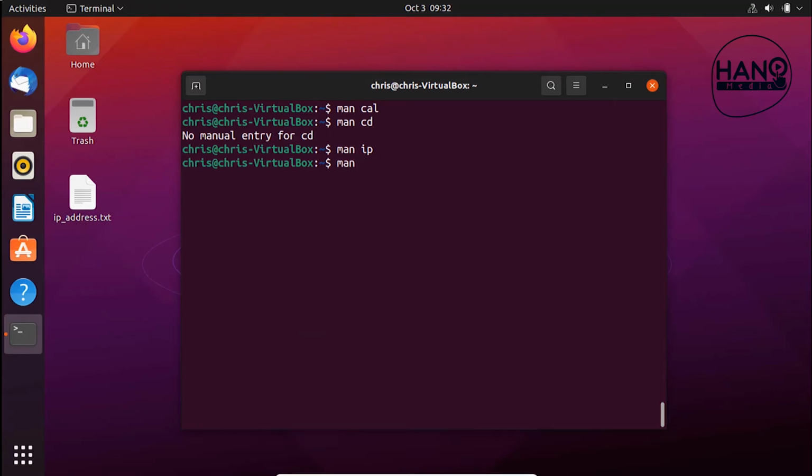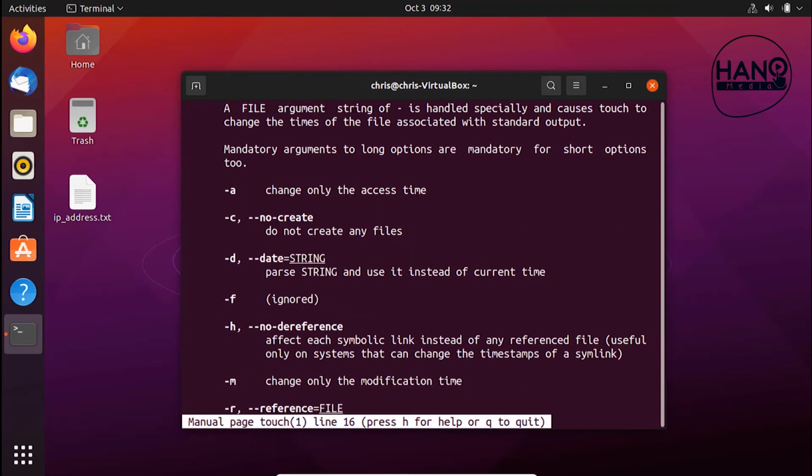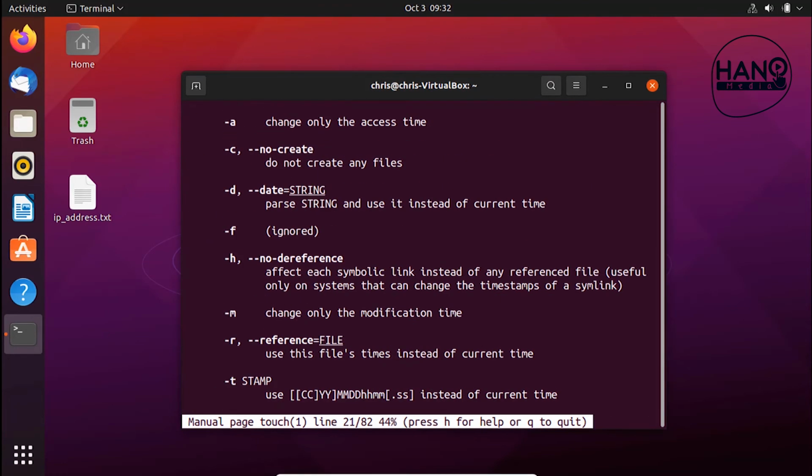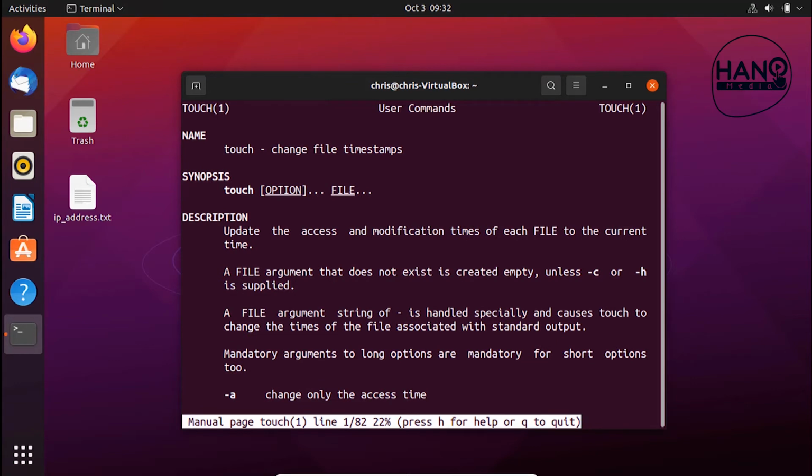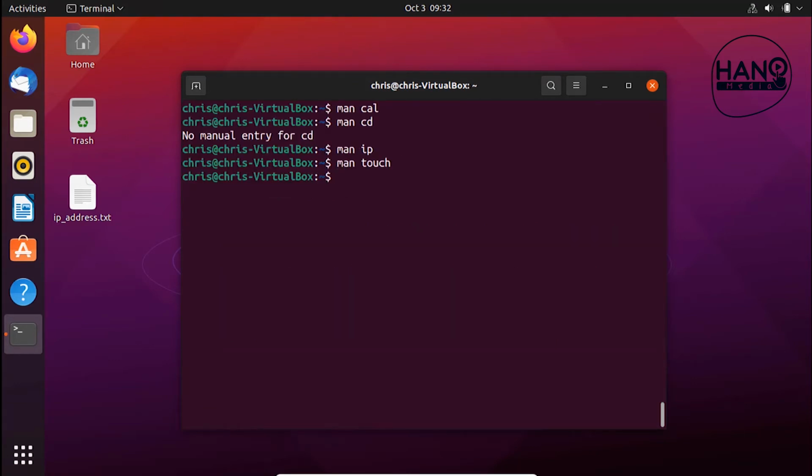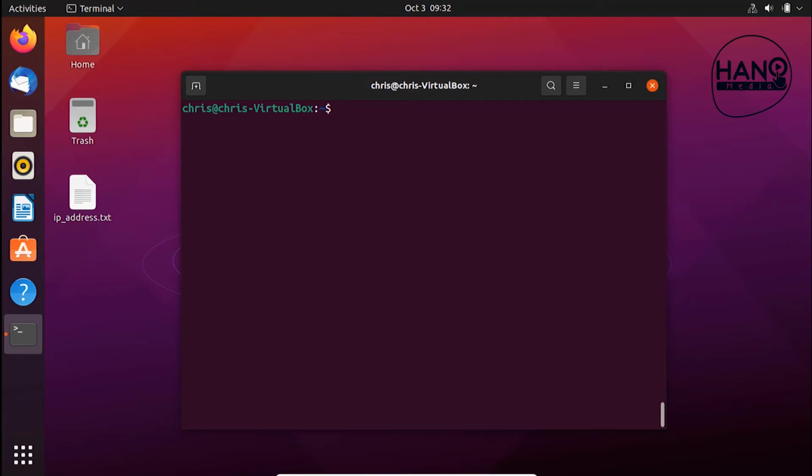You can also check the commands that we have previously been using. For example, touch: you can see what it does and get an overview of what you can do with it. And there will be times when we need to specify a special keyword to make our search accurate, and you can use the manual page to do that.